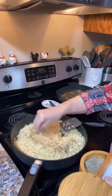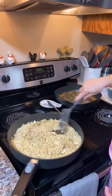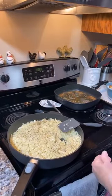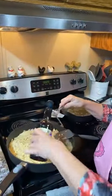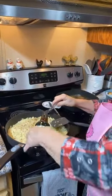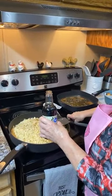I'm trying to think. Oh, yes. I know what I need. The soy sauce. Okay. Oh, do you just pour it out the top? Well, I'm going to measure it. Oh, okay. The tablespoon. Oh, here you go. Thank you. You're welcome. Give it some air. Well, I'm going to take it off. It's not coming out like I want it to.